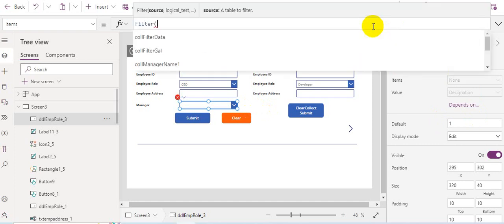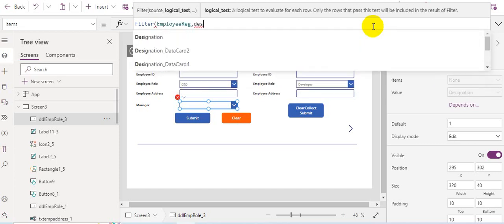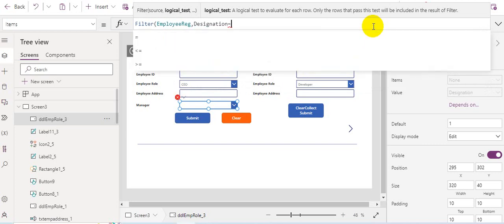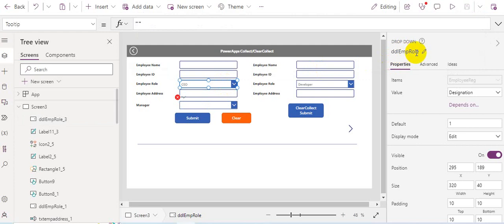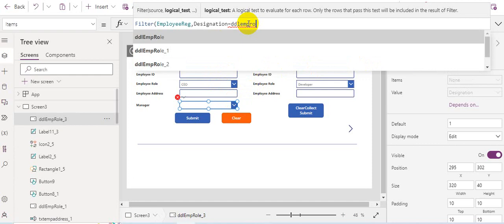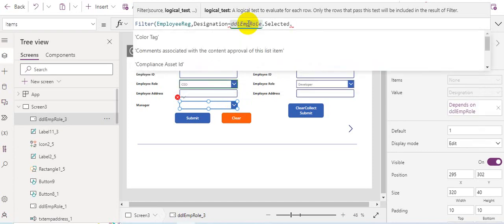Filter, and then we give the list name, employee reg, and then the column name, designation equals to our master drop down name. Our master drop down name is ddl emp role. So here we will provide ddl emp role dot selected dot, and we need to provide its value.